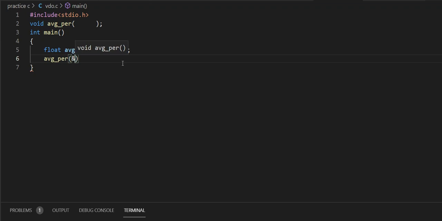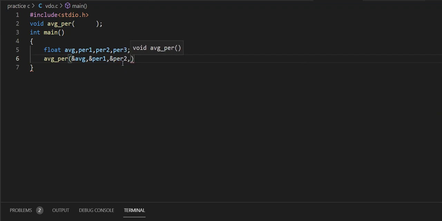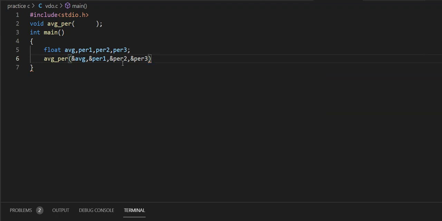By using the ampersand: &avg, comma, &per1, comma, &per2, comma, &per3, right? And let's give a semicolon.